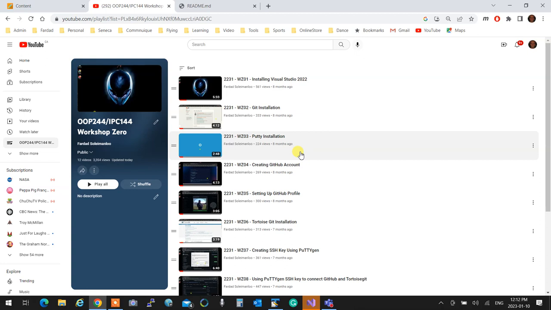Okay? So with PuTTY, you remotely connect to it. It's a text environment where you issue commands, and it gives you the result of the command that you issued. Operating systems in old times were like this, and Linux operating systems still have that command line where you can actually open a command line and issue commands and ask the computer to do something for you. So it's not a GUI interface, it's a command line interface. You issue a command, you hit enter, the result comes out, and it gives you the outcome.